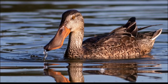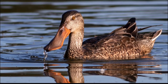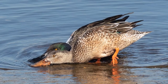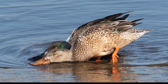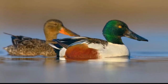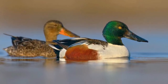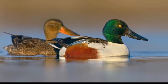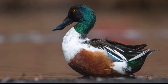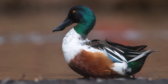Female Northern Shovelers have a light brownish head with a blackish crown and a brownish speckled body. The upper wing coverts are grayish blue, the greater secondary coverts are tipped with white, and the secondaries are brown with the slightest greenish sheen. The bill is olive green with fleshy orange in the gape area and speckled with black dots. Northern Shovelers feed by dabbling and sifting in shallow water. Seeds of sedges, bulrushes, sawgrass, smartweeds, pondweeds, algae, and duckweeds, as well as aquatic insects and crustaceans, are consumed by filtering water taken in at the bill tip and jetted out at the base.